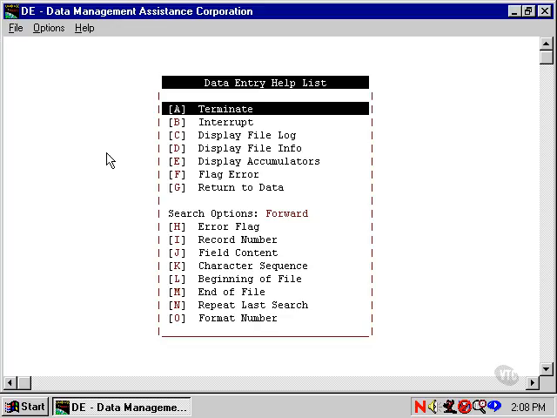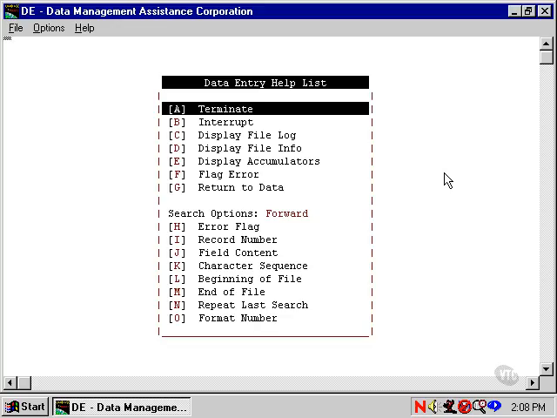We're going to cover the first 7 items in this particular lesson. One of the first 2 items, terminate or interrupt, are used if the operator is exiting the batch. If he chooses terminate, Unibase sets the batch status to terminate, and if a file edit is attached to the batch, runs that program. If he chooses interrupt, Unibase sets the batch status to interrupt and doesn't run the file edit.